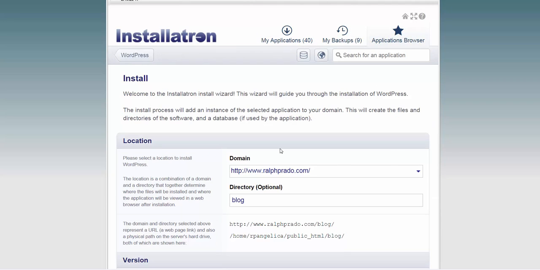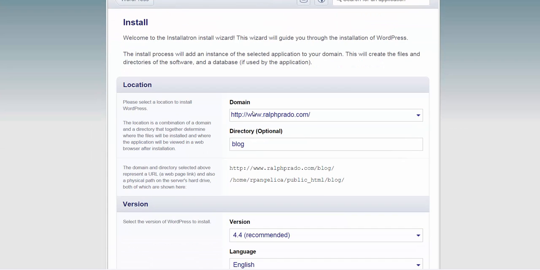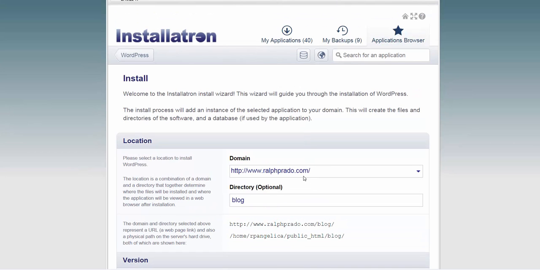But in this case, I'm just going to show you how to do that with a regular domain. And let's say, for example, that you want your WordPress blog to come up when someone types in your domain name, like here, www.ralphprado.com.